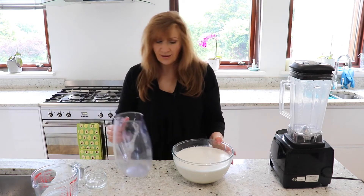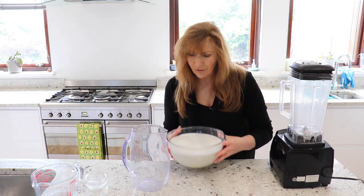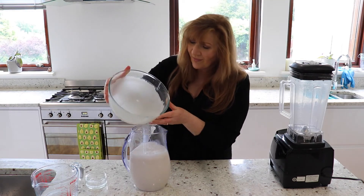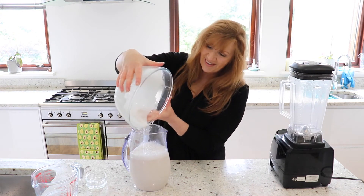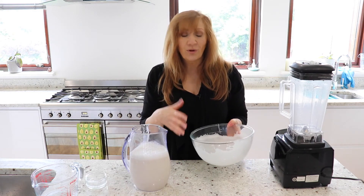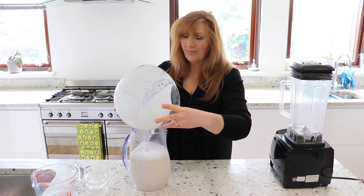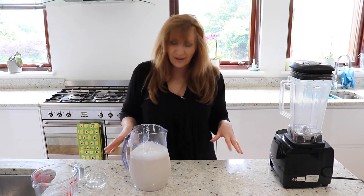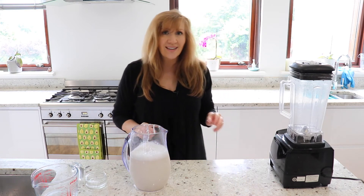All I'm going to do now is attempt to pour it into this jug and then from there I can move it on. You can see all the creamy goodness that's left in the bowl — it's just so thick and gorgeous. If you pour some shop-bought almond milk into a bowl and do that, I bet it won't look like that at all. It's just so thick and lovely and you've got all the goodness of the nuts. I'm going to get a glass, pour a little bit, taste it, and let you know exactly what it tastes like.